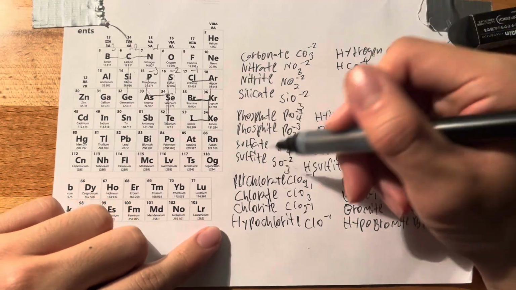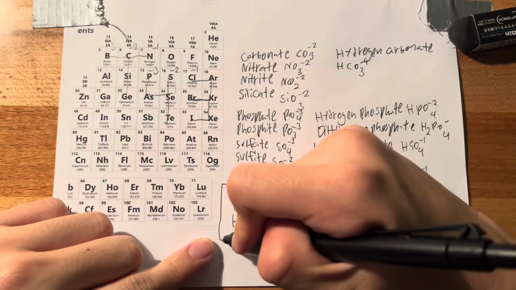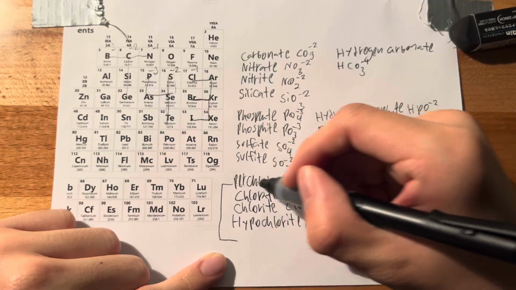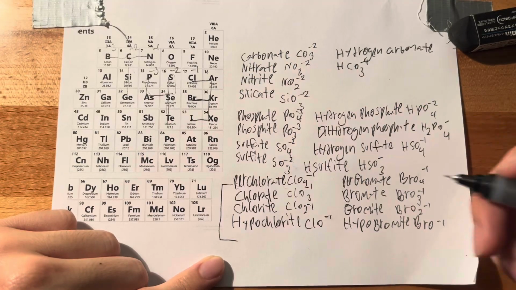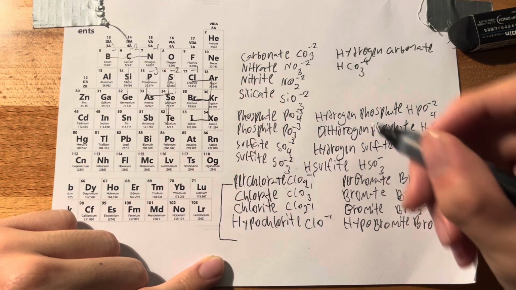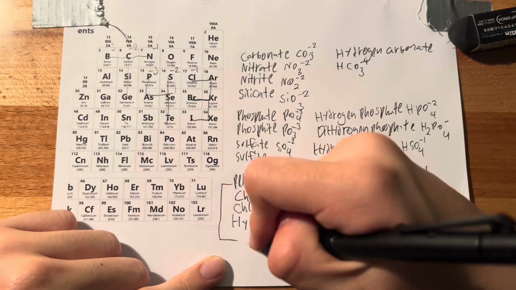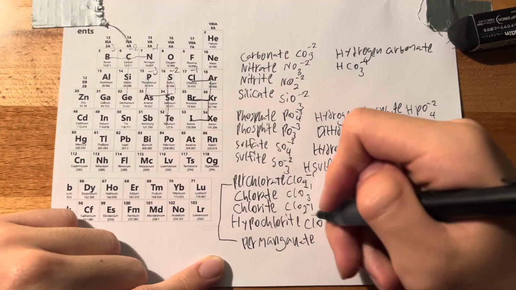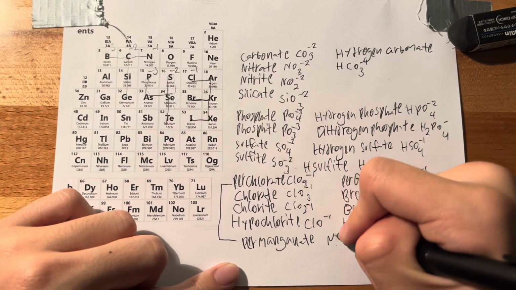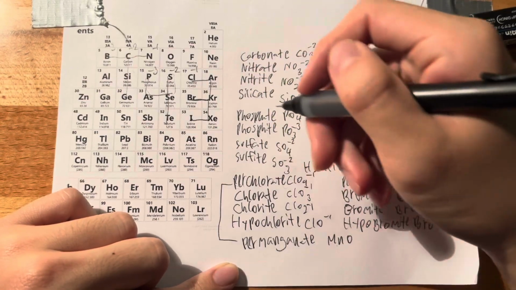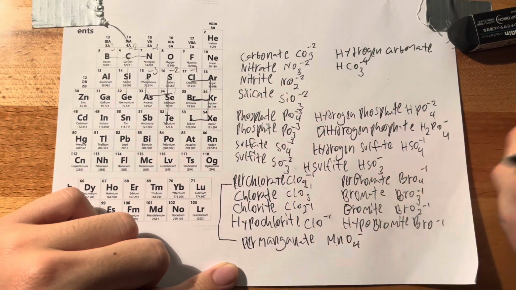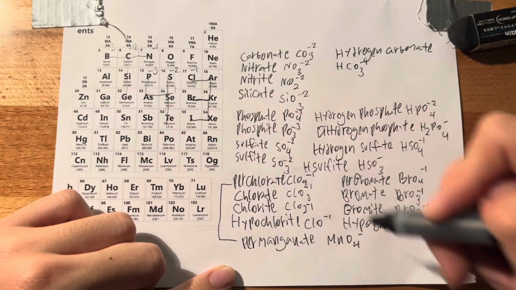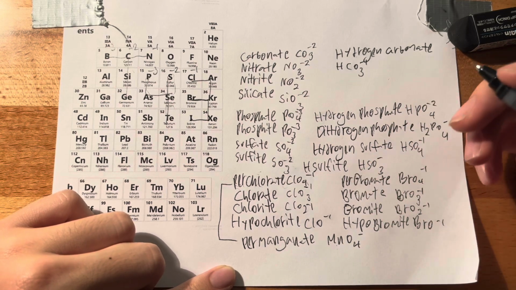We can also do another one. We can do permanganate, chlorate, right? You can sort of think of, for perchlorate, you can think of permanganate. For perbromate, you can think of permanganate because this is the only one where we use per in. So permanganate, I don't think I spelled that correctly. And it's just MnO4 minus, because, sort of here, we used a 4 here, and it's also the same charge. So relatively easy to remember.